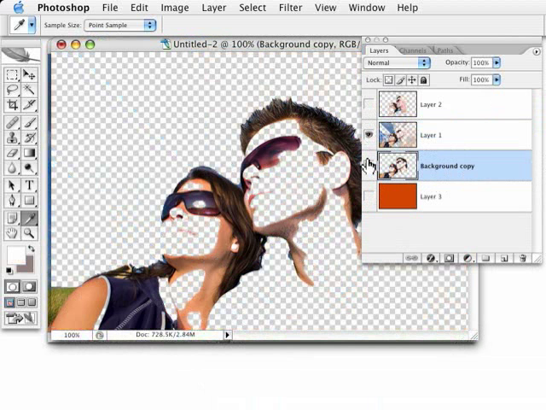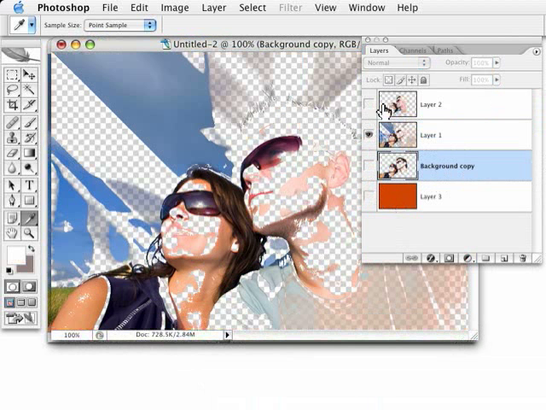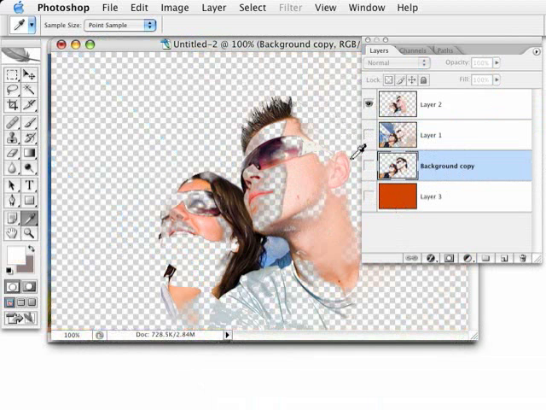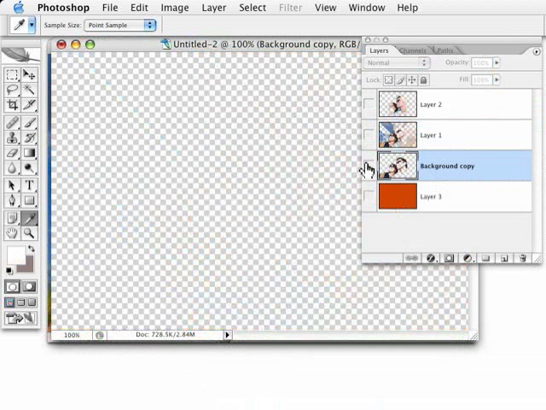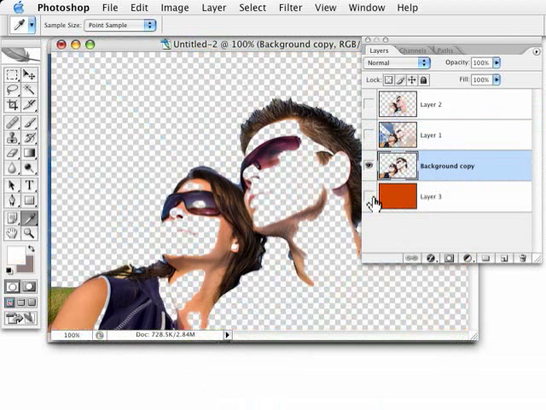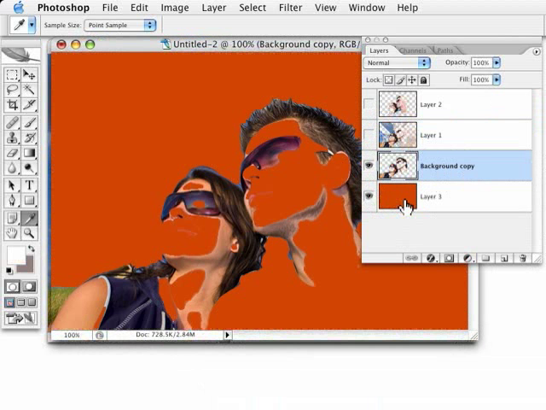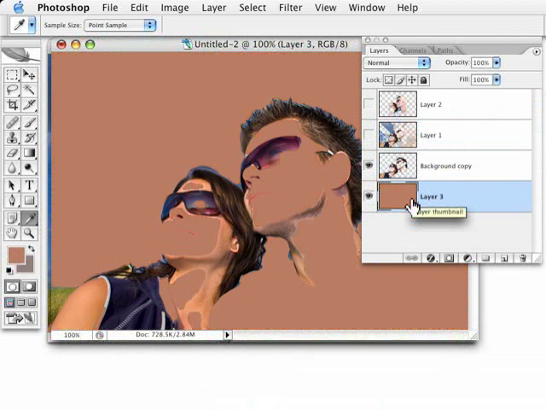Here was another one, and here was a third, and all I did was take away the original background, and then as a way of experimenting, I wondered what would happen if I just took a color. Now in this case, I'm going to change this color to match more with her flesh tone, something of that nature.